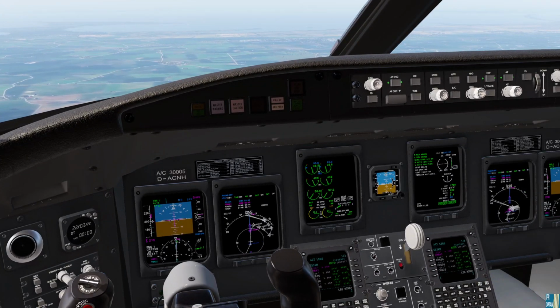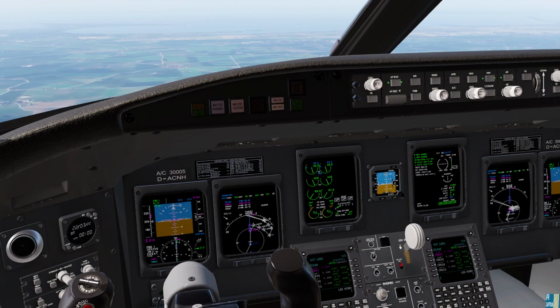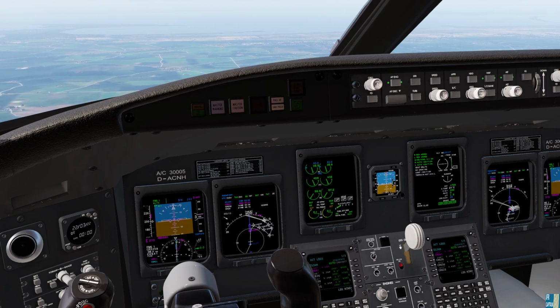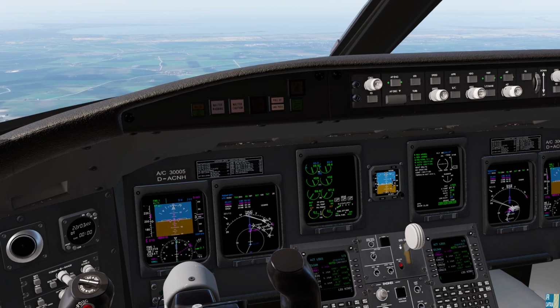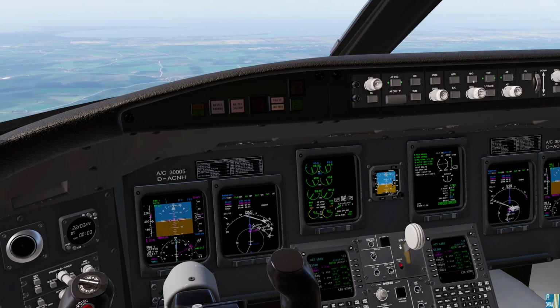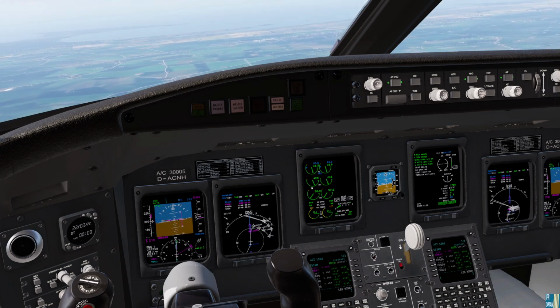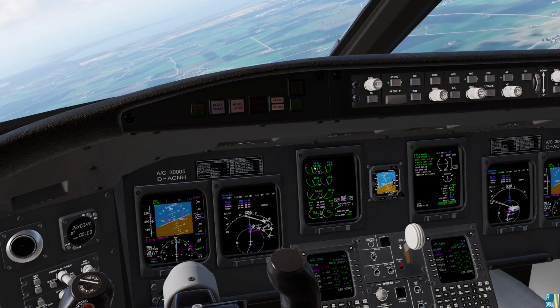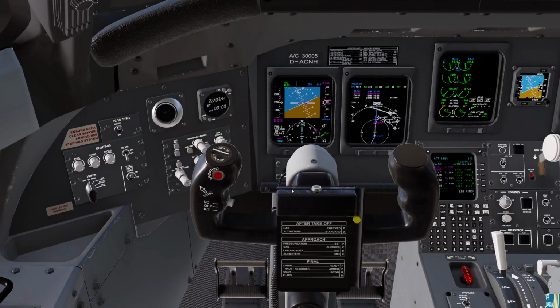Let's go to heading, like about there. I'm going to go heading, and I'm going to change the nav source to VOR1.